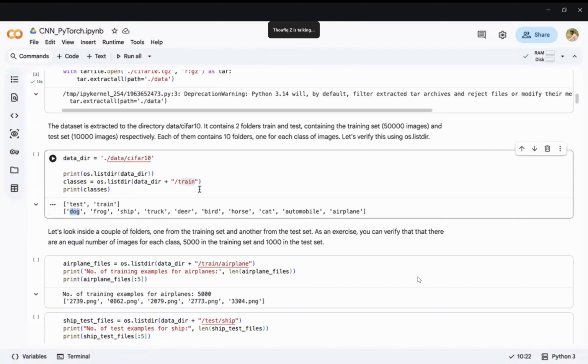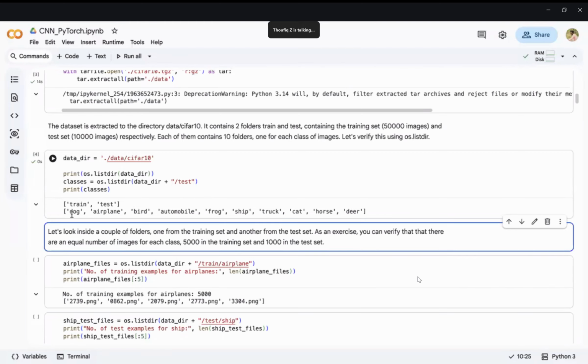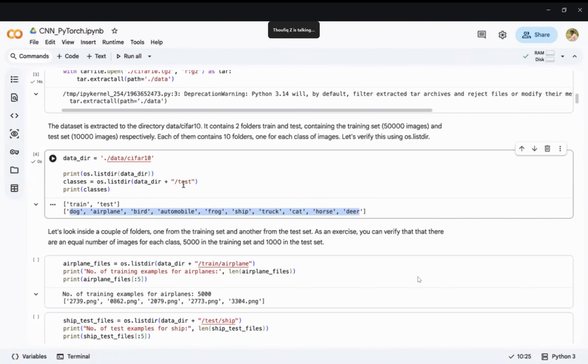I'm not using the testing here, I'm just using the train. But you can also check it with the test; the same thing is available. For testing also, the same classes are available. I just change the code here: in the data directory, the CIFAR 10 folder name. Inside that there are two folders, train and test. If you interchange whether you want test or train and execute, all the same classes are available for both.